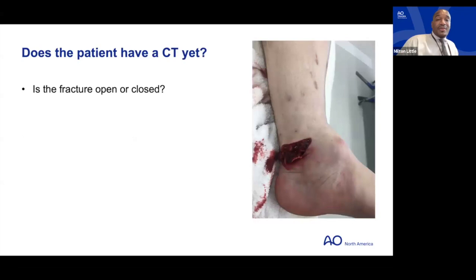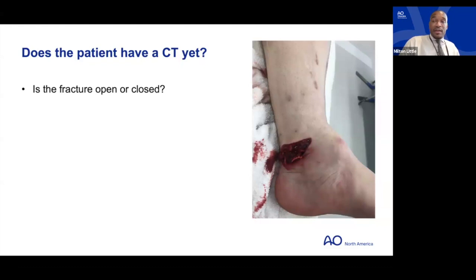And so, like we talked about, does the patient have a CT scan yet? And for me, I want to know if this is an open injury, because if it's an open injury, I 100% want a CT scan so that I can assess what's going on and how that open injury may allow me to move forward, hit a single, or make the most of that first stage of my intervention, right? So I really do want that CT scan. Is the articular surface simple, or is there a simple metaphyseal or metadiaphyseal component? I want that CT scan, even if it's a closed injury.